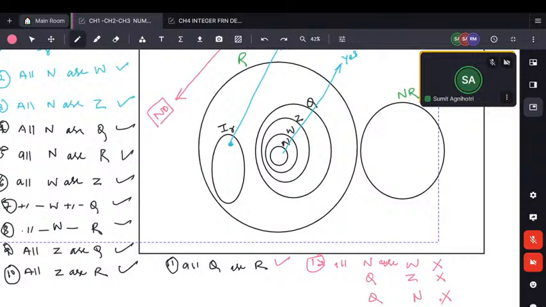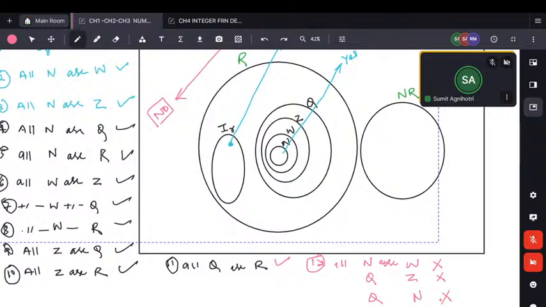Like if I say all real are irrational, what will you say? Yes or no? No. It's no. But the opposite is true. If I say all irrational are real, then it is true. But if I say all real are irrational, then it is false. It is exactly the opposite. I think you must be okay with all these explanations. Let me know if any difficulty anywhere up to this.